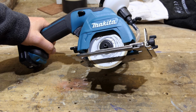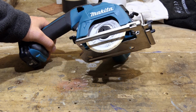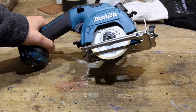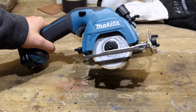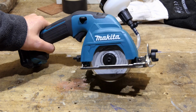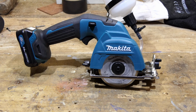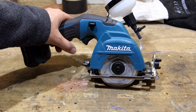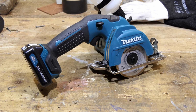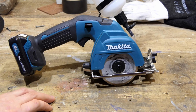So as a final word, I haven't really got a use for this, to be honest, unless I do some tiling, which is a possibility, of course. Every now and again you end up having to do a bit of tiling, so it might come in handy. I know my mother wants the tops of some bottles cut off, some decorative bottles to make into vases or something, you know what mothers do. So it'll probably get used for that, but otherwise it's probably going to become my least used Makita tool. So if that's any use to you, so be it.